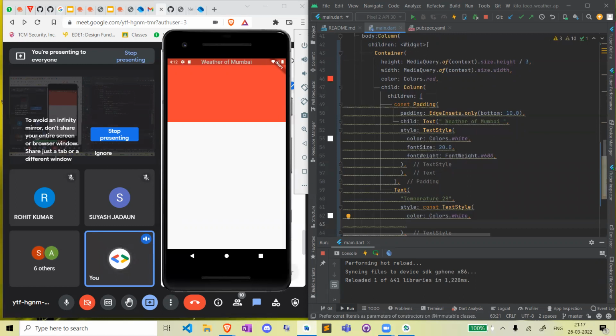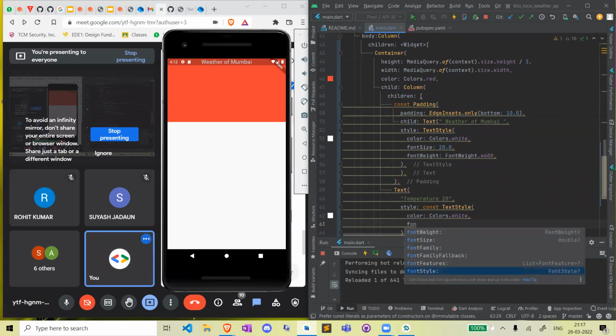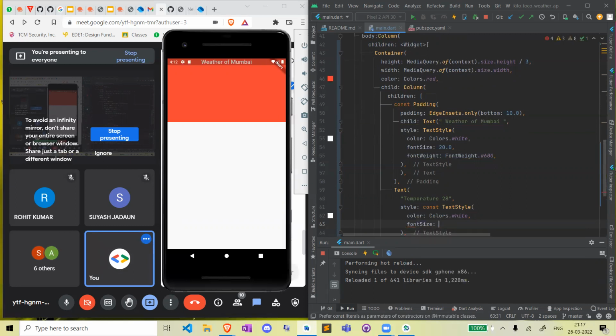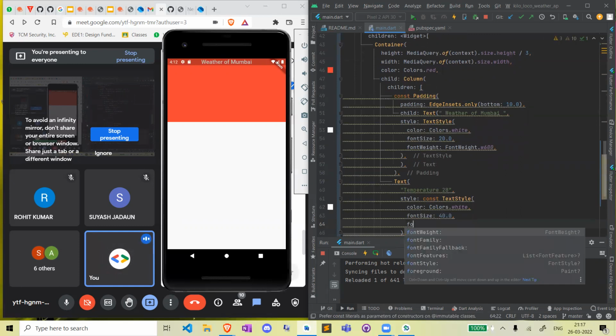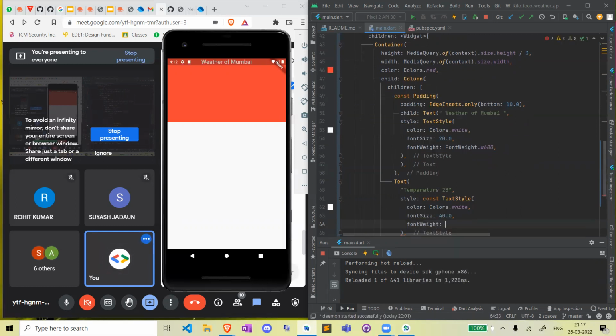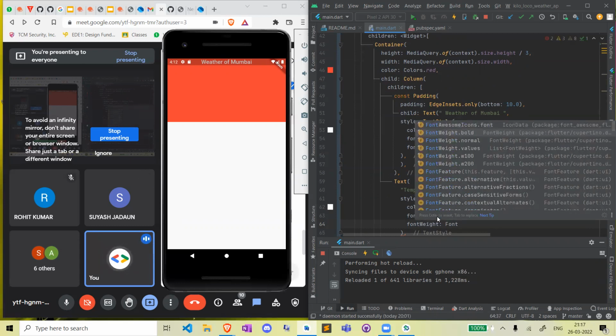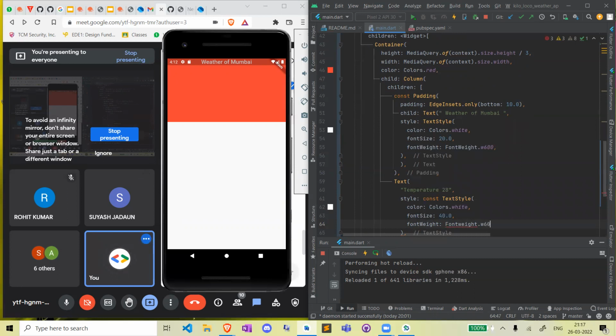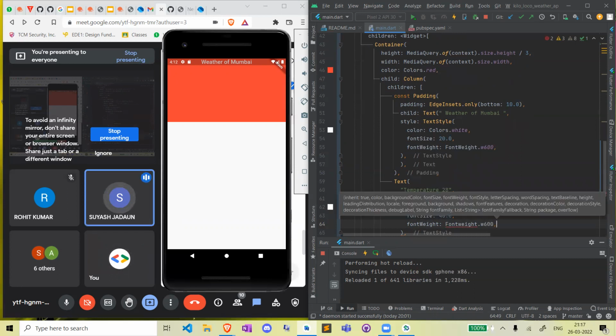I want some font size, 40. Let's make it large. And font weight W600. And the style can be managed like Arial or something.